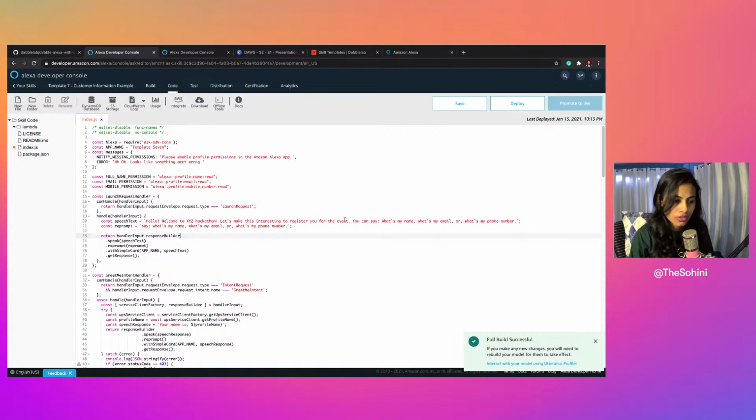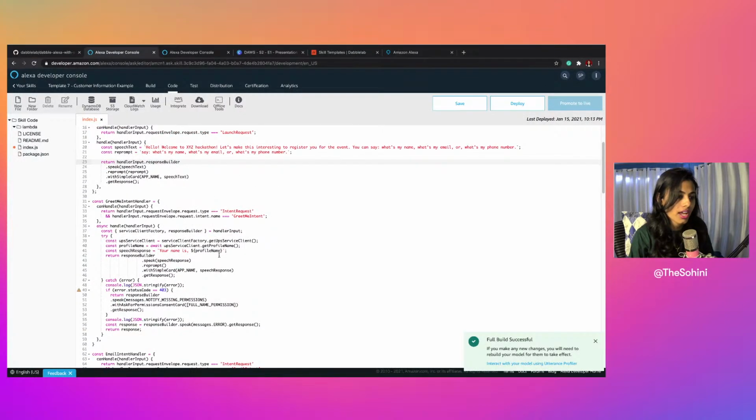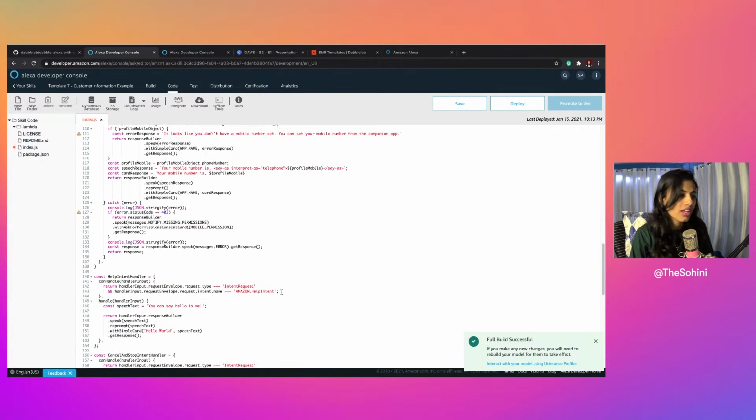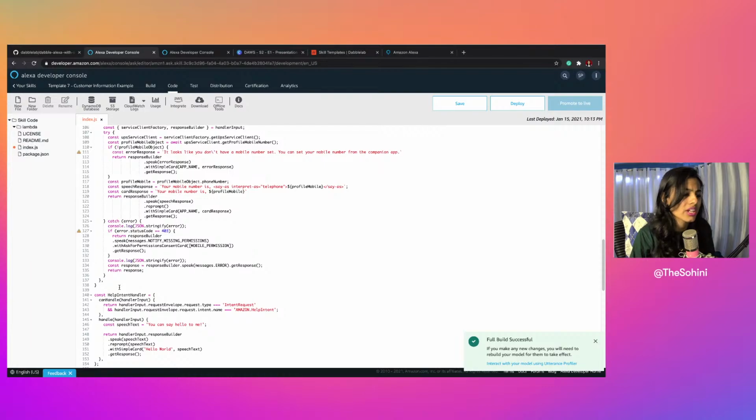So that's gonna be the first message, and after that I would say what's my name, what's my email, and what's my mobile number. And then what I'm gonna do is I wouldn't just go and create an intent in here for now, because I just want one line of question after this, and that's the question that I just said. Your mobile number is this, and the question that I would want to ask is, one second, where is it? Yeah, so this is a speech response, so I would just add it in here.